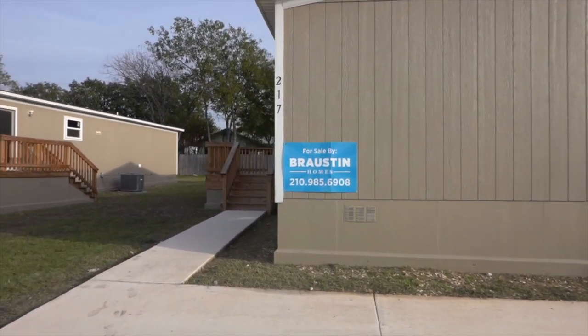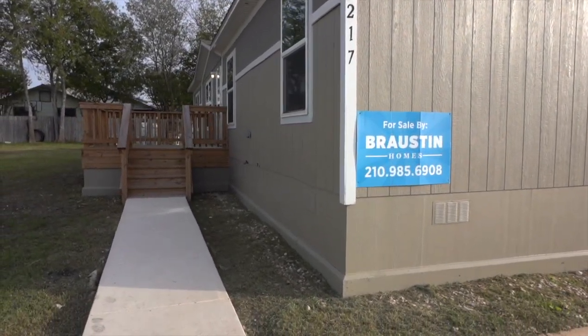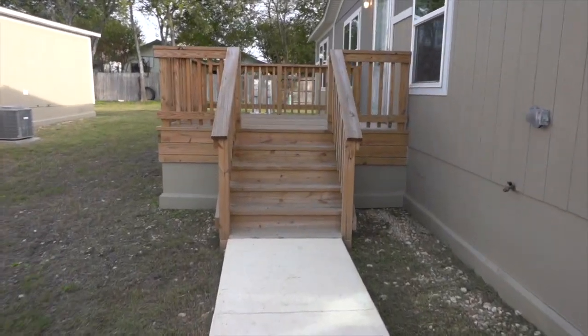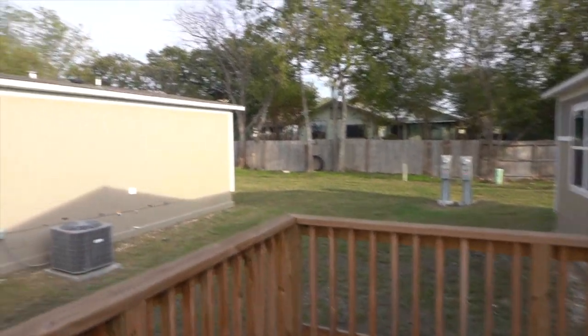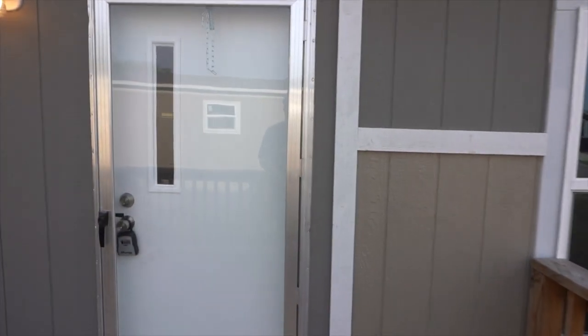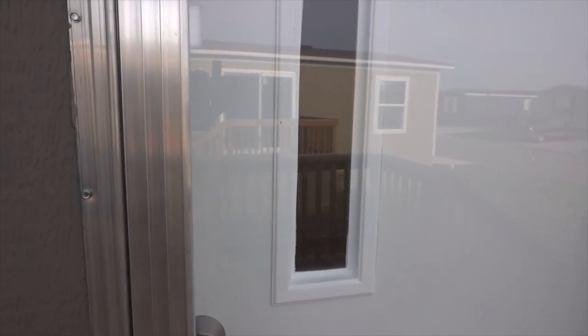Now, the specs on this home are 3 beds, 2 baths at 1475 square feet. And just take a look here. We have a marvelous deck. It's huge. We'll get more into that later. And as some of you may already know, Walzem Park is just an awesome community to settle home in. They got great amenities like a public pool, fishing pond, barbecue pits, even an outdoor basketball court as well as sand volleyball. Like, they just got a little something for everyone. So, let's go inside and see what Faith's up to.